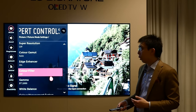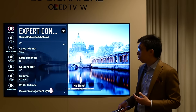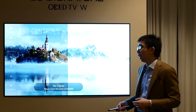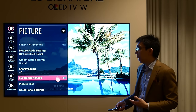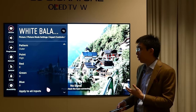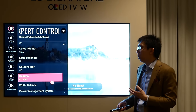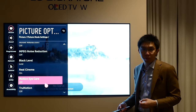Going through other aspects of the user menu, we can see it still keeps the same gamma BT-186 as default, and white balance. Under the color management system, there is still no way to copy the settings to all other inputs. This is something we have fed back to LG, and hopefully they will improve it on their 2018 models. The apply to all inputs option only applies the first page of settings to all other sources. Under white balance, you have to apply to all inputs separately for the 2-point and then again for the 20-point function — so you have to click it three times. Even then, the TV won't copy all settings across because picture options remain independent per input.